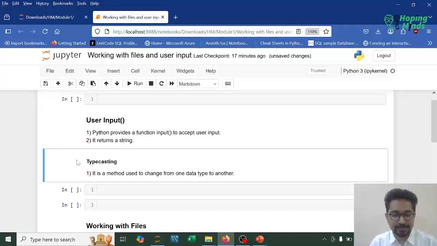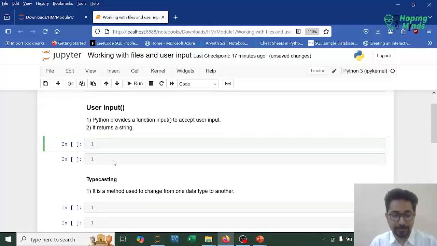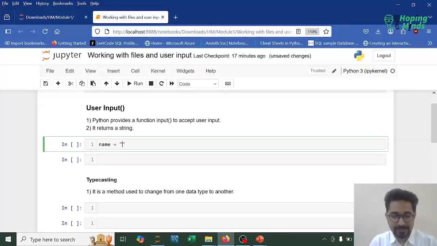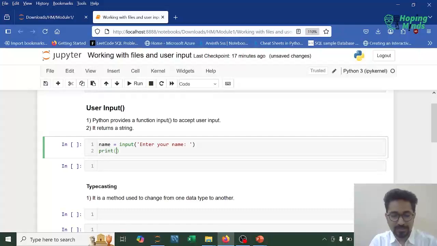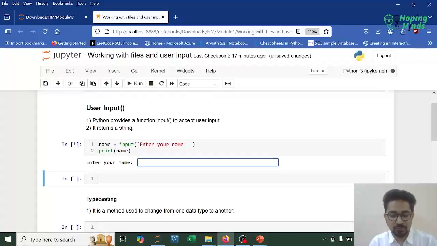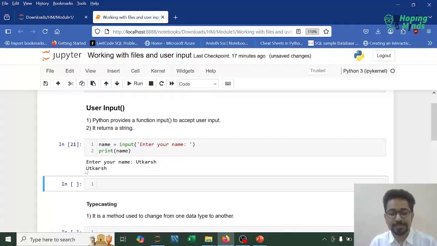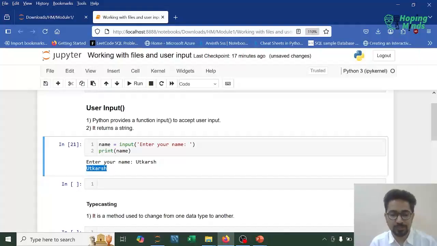All right, let's understand this. Suppose I want to accept a name. How would I write? I can write input, and then over here I can enter the prompt, enter your name. Once I have this name, I can simply print it. So what is this input function going to do? It is going to generate a text box in which we can write the name. Or not just a name, I can type anything. If I enter this, now enter your name over here, let's say I'm going to write Utkarsh. And then once I print it, the output generated over here is Utkarsh. So guys, this is how we can use the input.